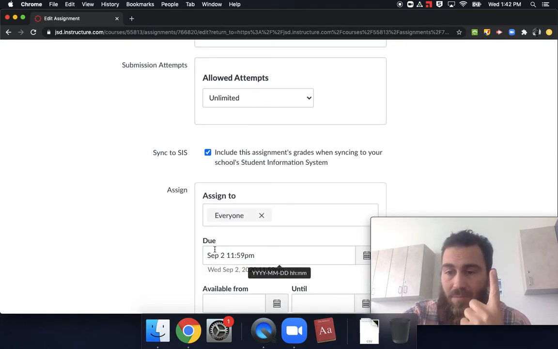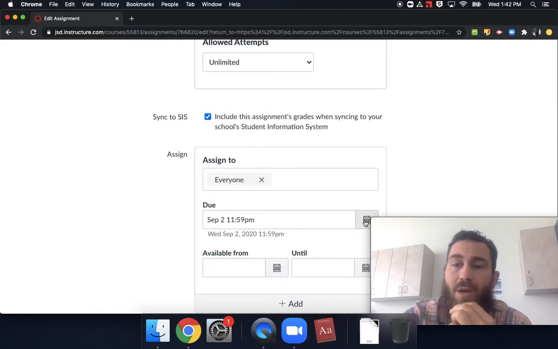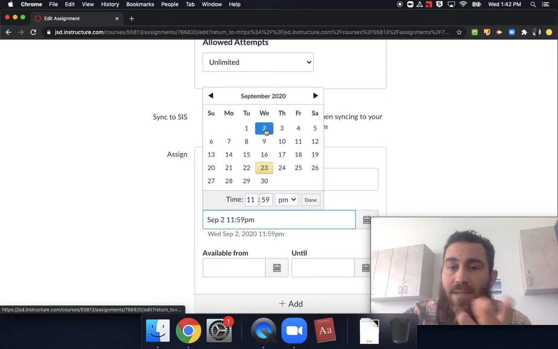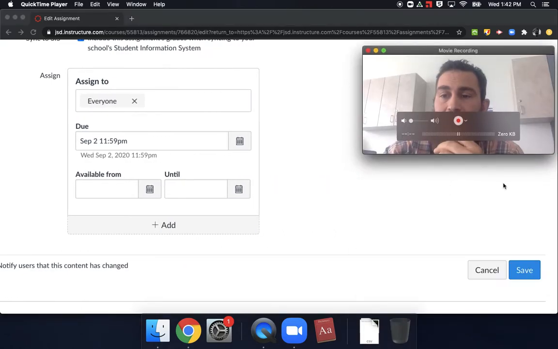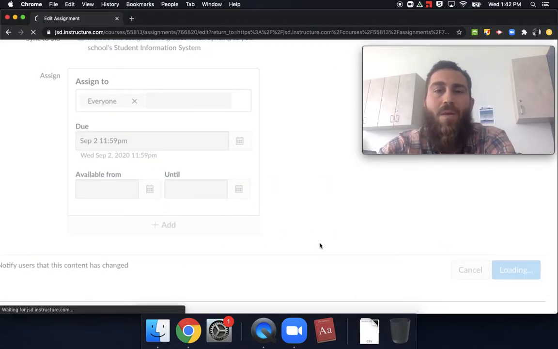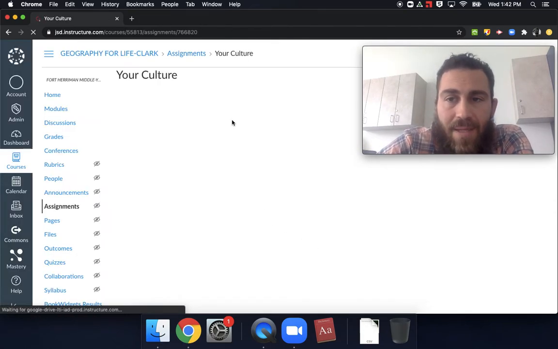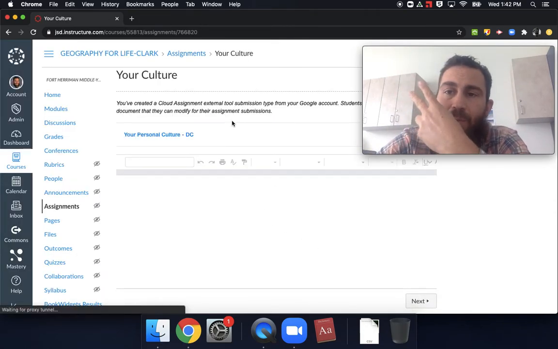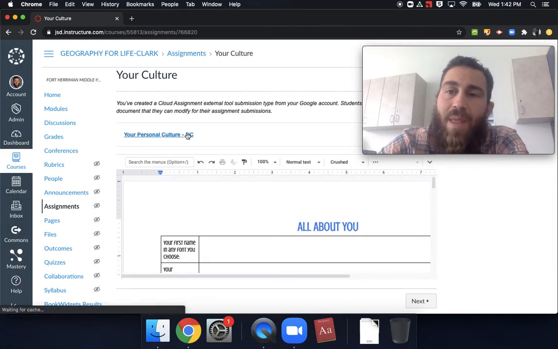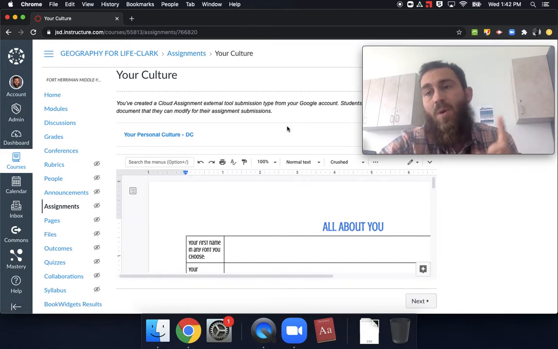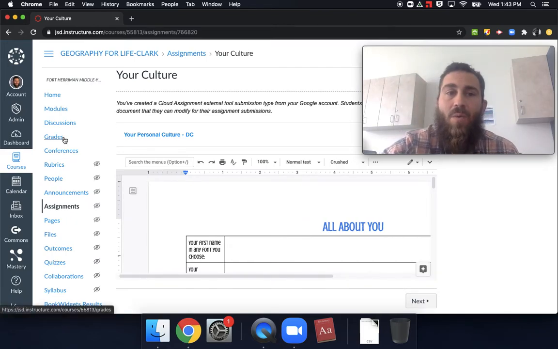Lastly, so assignment group, number 2, sync to SIS, and lastly, it needs to have a due date. It will not function if there is no due date. So you need to select a due date. This was September 2nd. It's a very old assignment. And then we just click Save. So our assignment has the correct assignment group, the sync to SIS, and a due date. It's ready to sync. Now, in order to say, hey, Canvas, I want you to tell all this stuff to Skyward, we need to go to our gradebook.